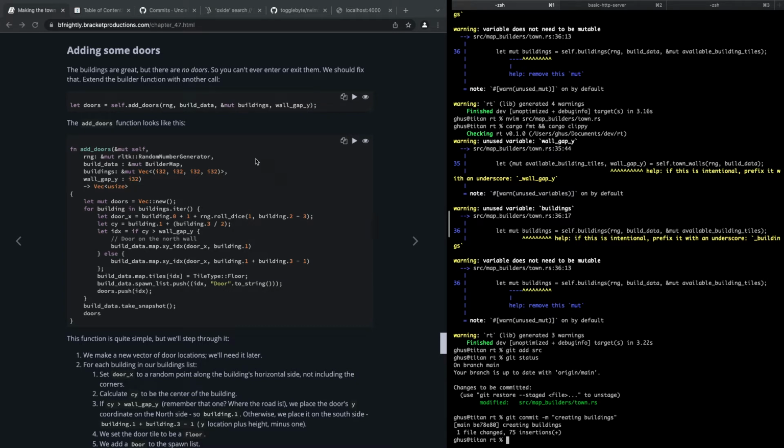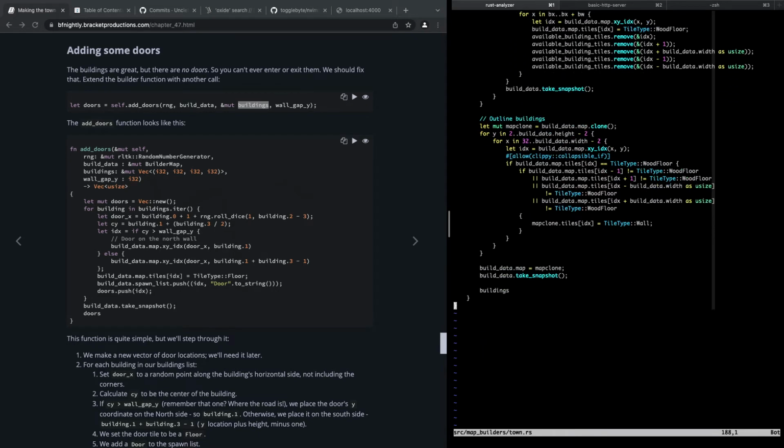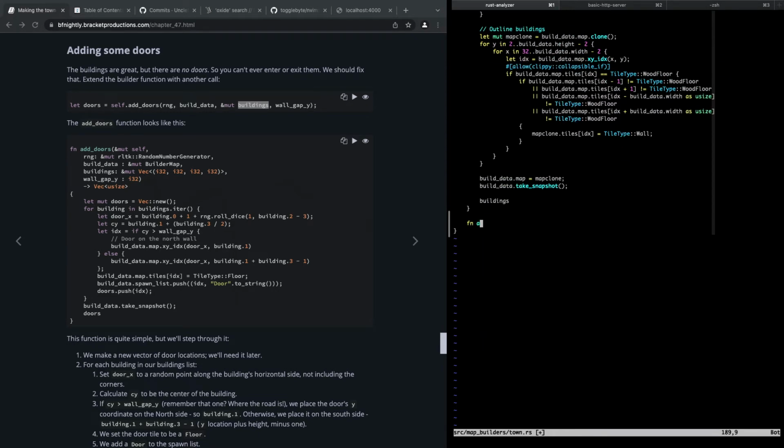Okay, so we're going to add doors. All right, so here's where we add the wall gap Y, and we use the buildings. Okay, so this is pretty simple. Let's just go over here, throw this at the bottom. The random generator. Build data. I don't like this weird vec here. This should be a type or a list of rects or something like that, right?